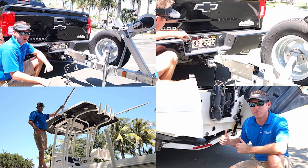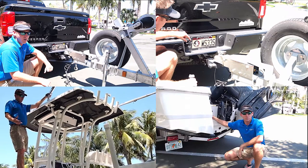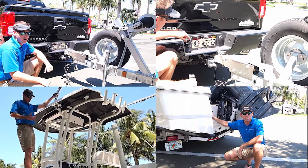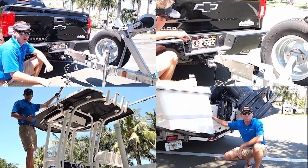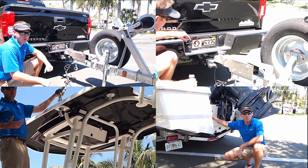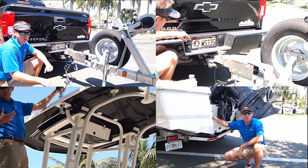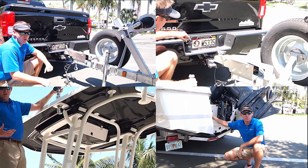Once you have your straps in the back secured and in the front, you're ready to roll. Before you trailer the boat, you want to go through the boat and make sure there are no items that are going to fly out, such as fenders, dock lines, or canvas. You want to make sure you remove any canvas too, because sometimes on a road trip the canvas can tear — take it out and secure it properly on the boat. Make sure there are no cords or items that aren't strapped down.